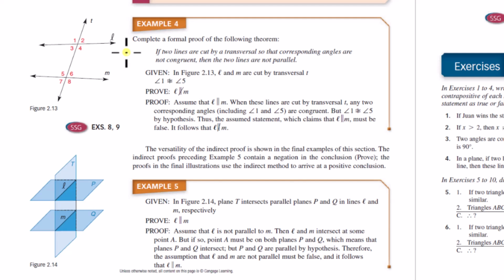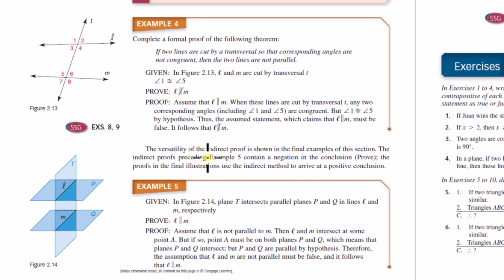Now, could we say that if you have two lines and you don't know if they're parallel or not, but you find that the corresponding angles are congruent, that guarantees they're parallel? Is it possible that you could have corresponding angles be congruent, but alternate interior angles aren't congruent? I don't know. You have to think about it. But all we proved here was that if you have a transversal cutting across two lines and you find that corresponding angles aren't congruent, then those lines cannot be parallel. We just proved that indirectly.